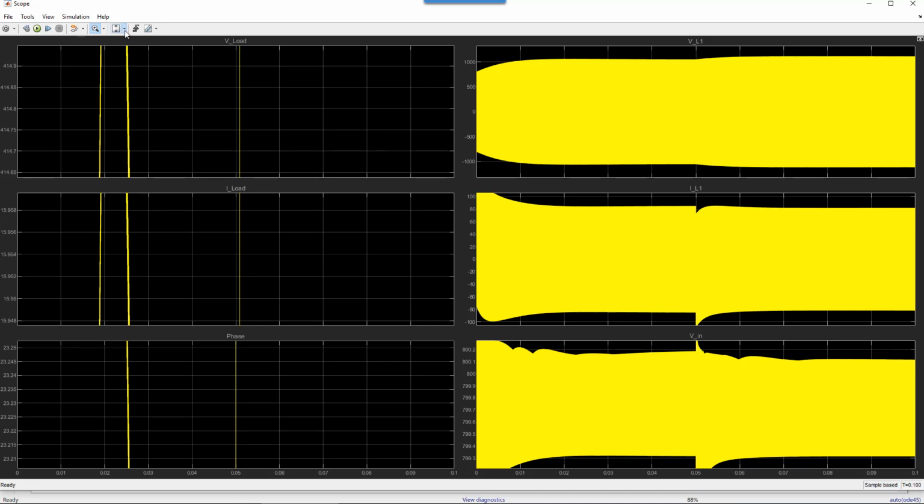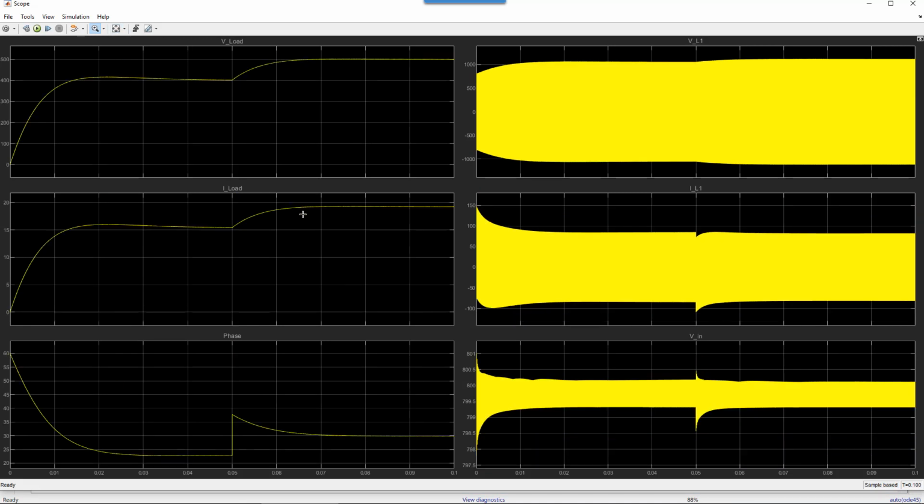And let's look at the results, because ODE 45 is actually giving us good results for this one, so we'll stick with it. These are my outputs. So my voltage across the load and my current through the load. It's a purely resistive load, nothing special there. And then the phase angle, this is my control action. So this is my control signal. So this is particularly relevant.